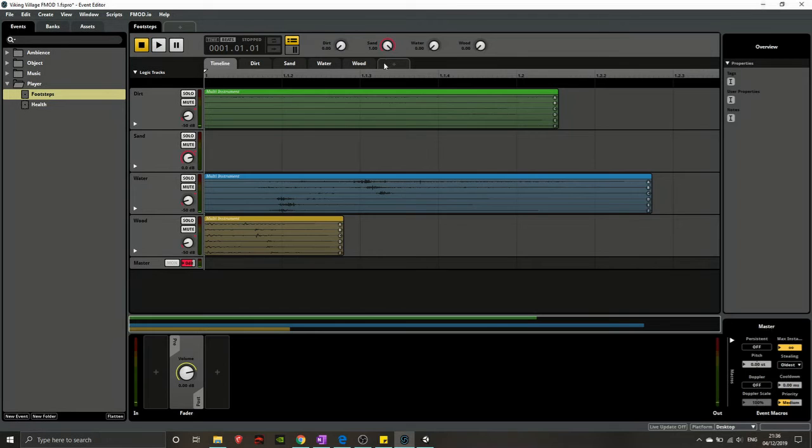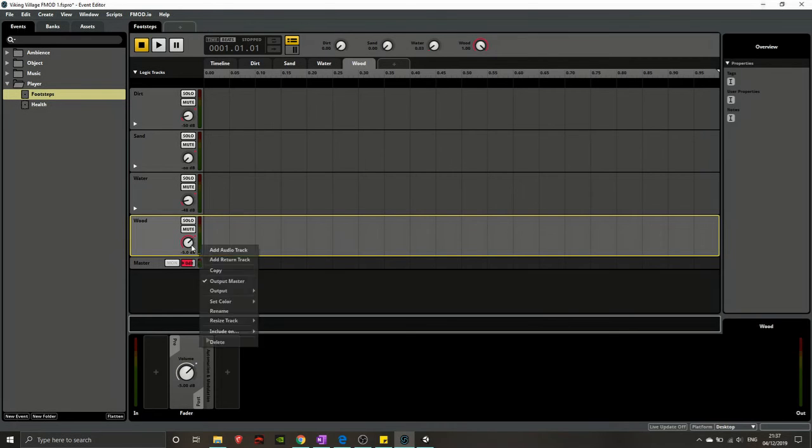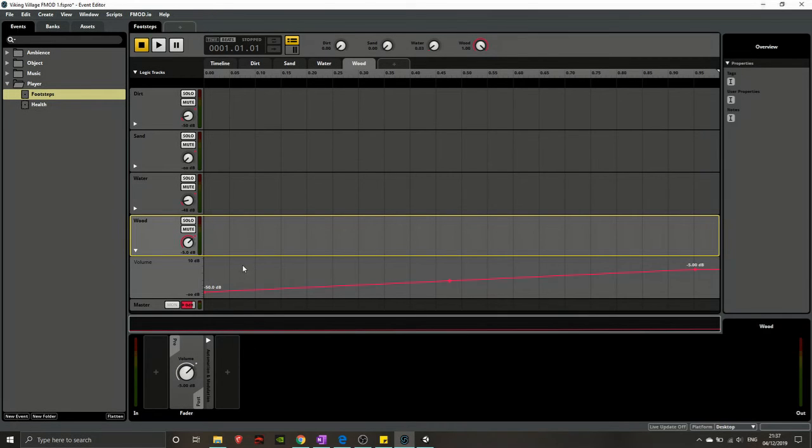When we turn up the parameter, see how actually all of the audio files are playing, but the reason we can only hear one is because of the automation. If we go into wood, for example, and show automation in editor, we can see how the wood goes from -50 dB to -5, and this is how you can also have maybe 2. So if there was wood and grass somehow in the level, they can also be merged.